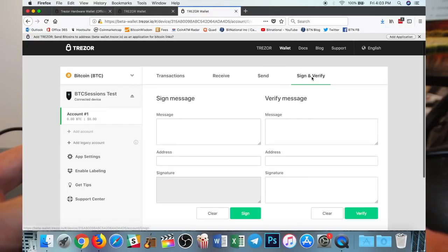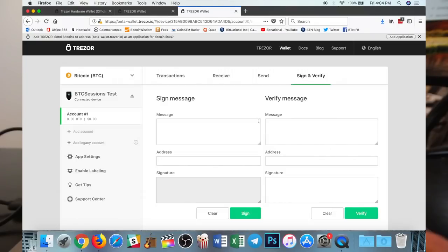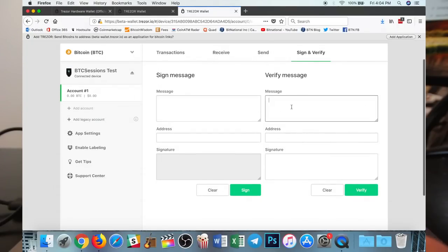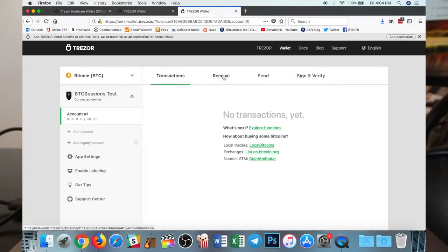And beyond this, we also have a sign and verify screen. This is more so to prove that you are you online. So proving that you have access to the keys that are on this device. You can write a specific message and more or less verify that it is you and send it to a particular address. You can also verify that you did write something at a later date, so you can put in a message, an address, and a signature and verify that it is you. So yeah, again, not something that I use often, but that option is there. So let's get into some transactions.